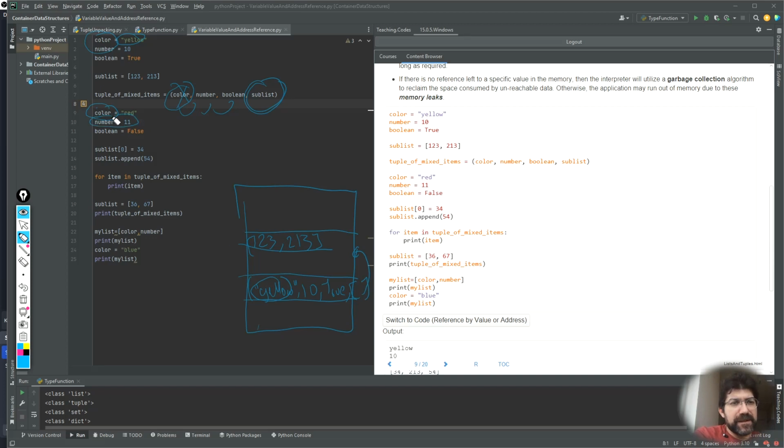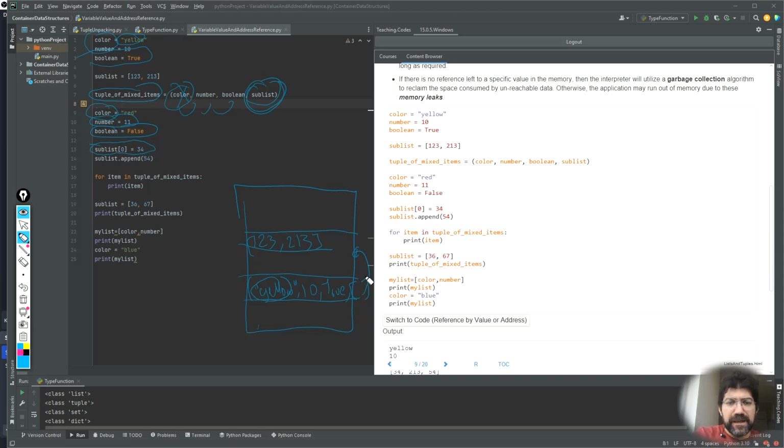Similarly, number is not going to modify this tuple, and converting the Boolean variable to false is not going to affect your tuple. However, when you replace the first element in your sublist, it's going to be reflected in this output because it is not actually stored in your tuple. It's pointing to some other location in the memory.